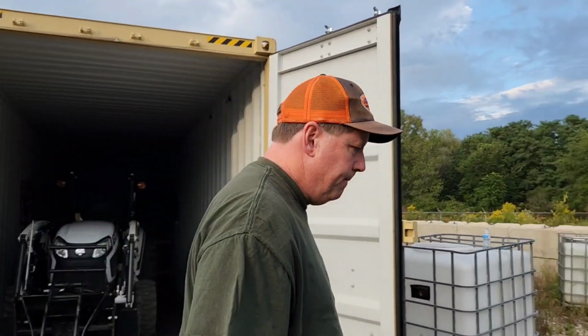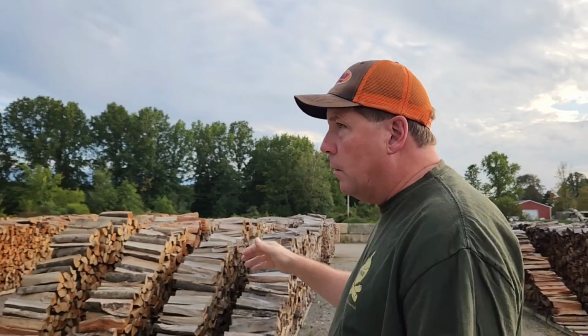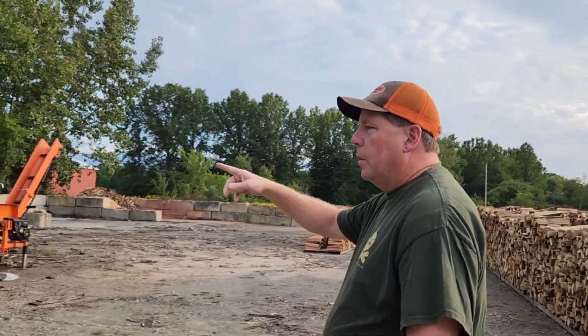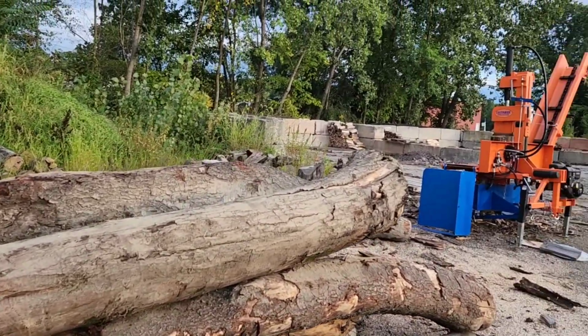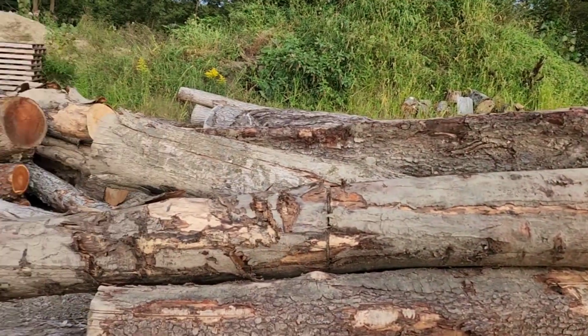Come this way. I have been busy making firewood. The 405 has not been turning off. And while I've been picking through the big pile of logs to make into firewood, I run across the big ones that won't fit, or they're too big, too crooked, too something. I bring them down here so that we can go old school on them, chainsaw, get them onto the axis, getting them split.